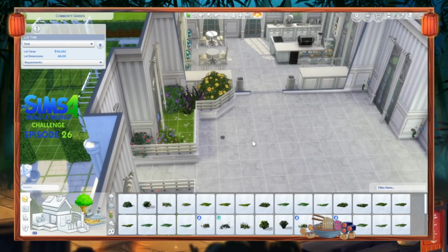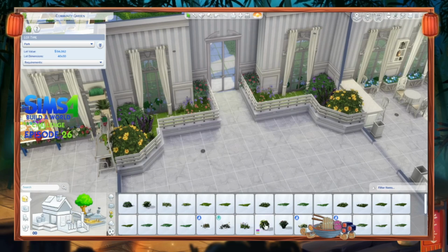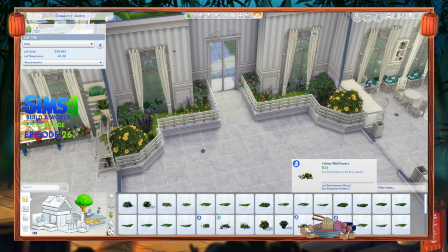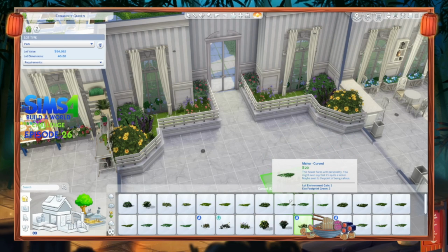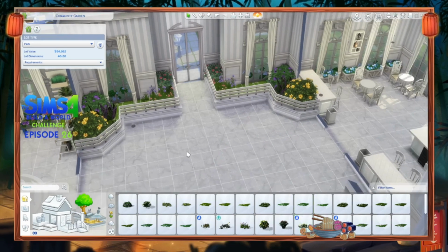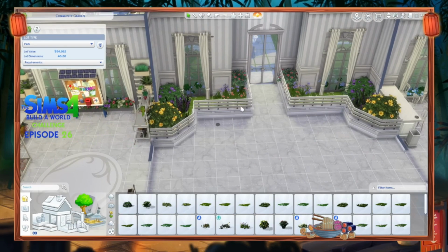Okay, that one's right. And that's all we're trying to do right here, is kind of fill this in with different plants and growth. Kind of give it some life in here, because we want that nice indoor gardeny vibe.